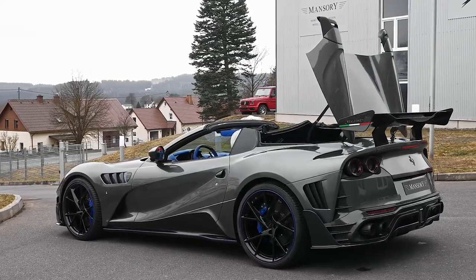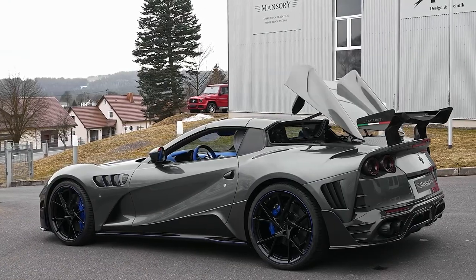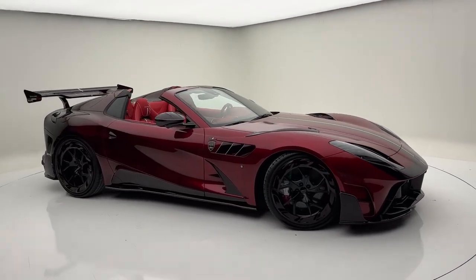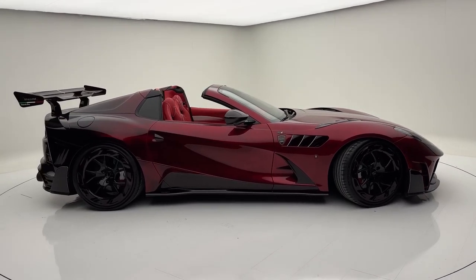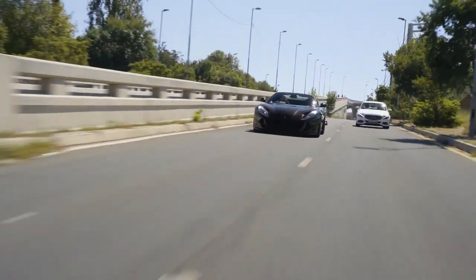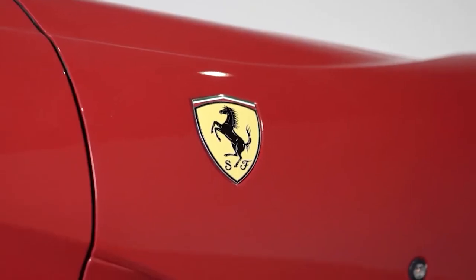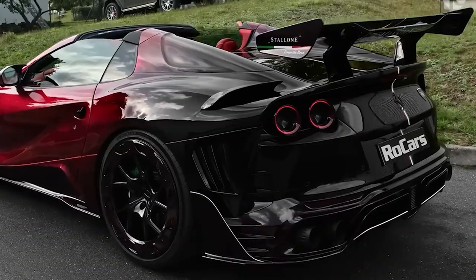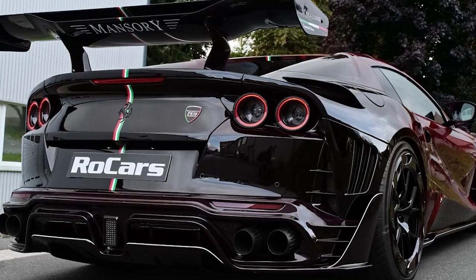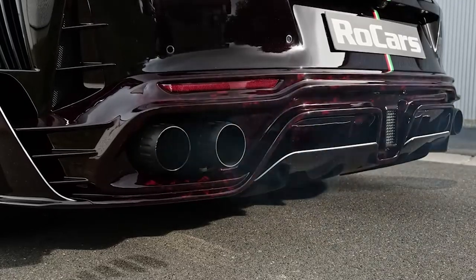This engineering marvel can deploy or stow away in a mere 14 seconds at speeds of up to 45 kilometers per hour — the quickest convertible conversion of any model before it, allowing open-air freedom to drivers at a moment's notice. Considering this was one of Mansouri's primary goals in redesigning the vehicle, the result is a total success. Beyond the horsepower increase, another key upgrade was the exhaust system. The new exhaust lets you feel the Stallone's potential through sound — at any speed, all the driver can hear is a melodious, throaty growl that conveys raw power.